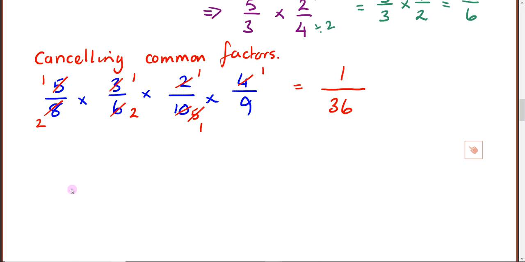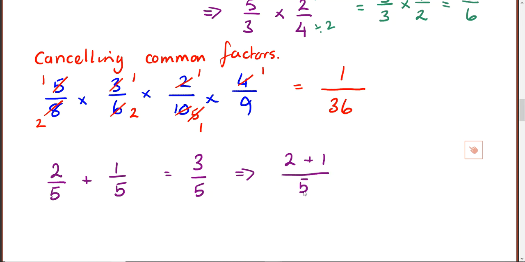Okay, so that's multiplication. Let's just have a quick recap then of addition. So keeping it simple, 2/5 plus 1/5 equals 3/5. Okay. I'm going to rewrite that though as 2 plus 1 over 5. Are you happy with that? Okay. So that's just an alternative way of writing it before we do the addition, and the focus there is, well, we need the common denominator, yeah? The 5 and the 5, the common denominator.